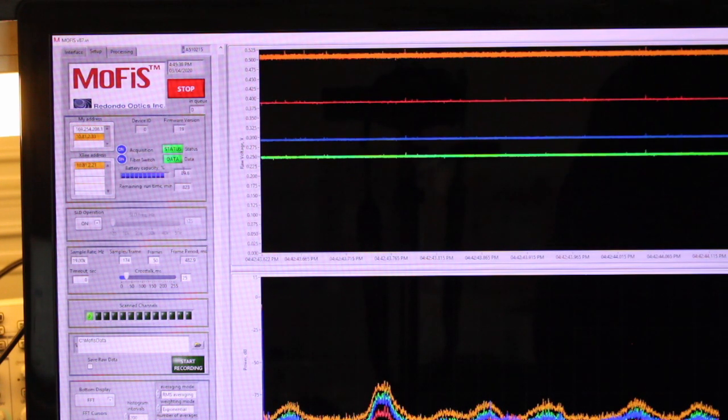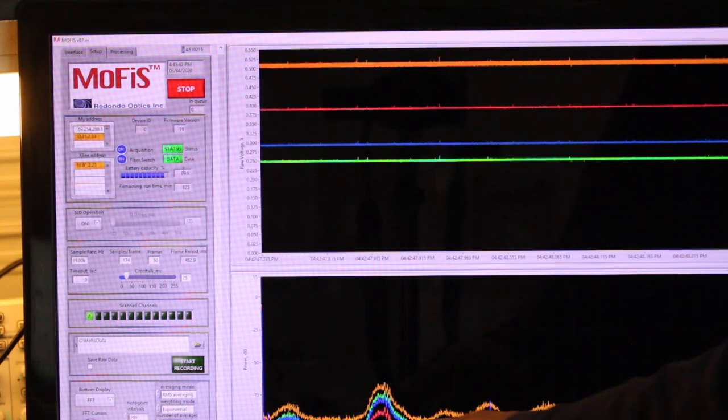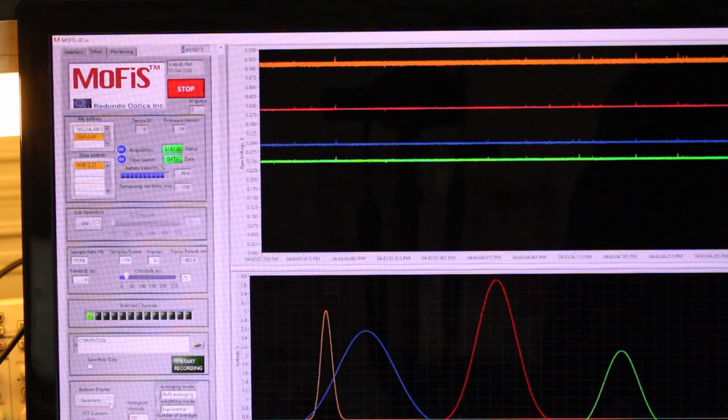And this is the raw data, and we can see that it is updated. On the bottom plot, we see the Fourier transform of the data. Typically, during this initialization process, I want to switch from the Fourier transform view to the Gaussian view. And these are the Gaussian filters on this particular unit. So that shows us the functionality.